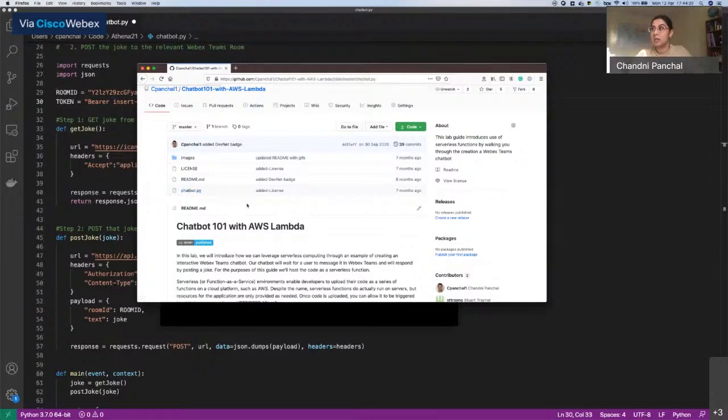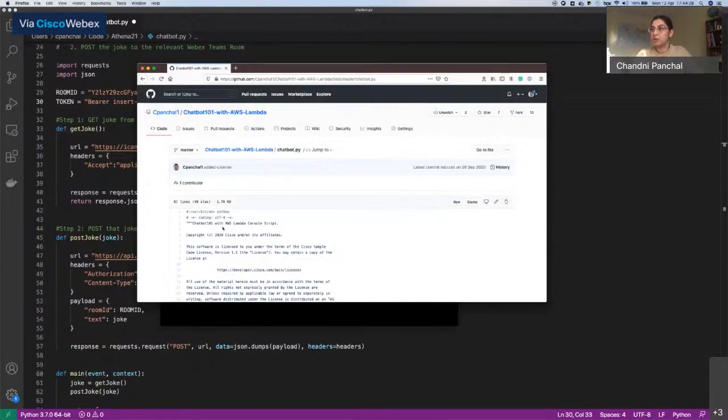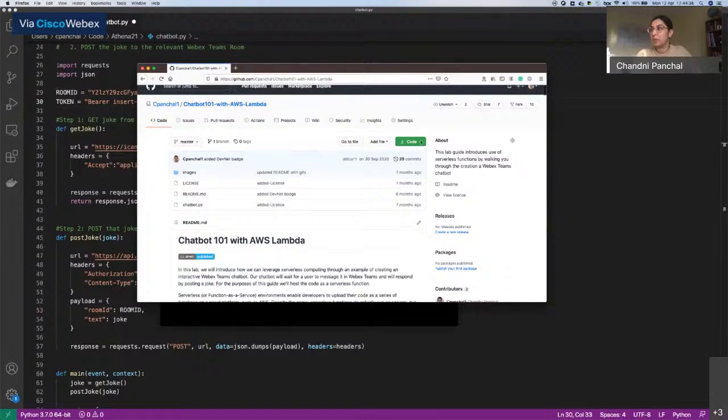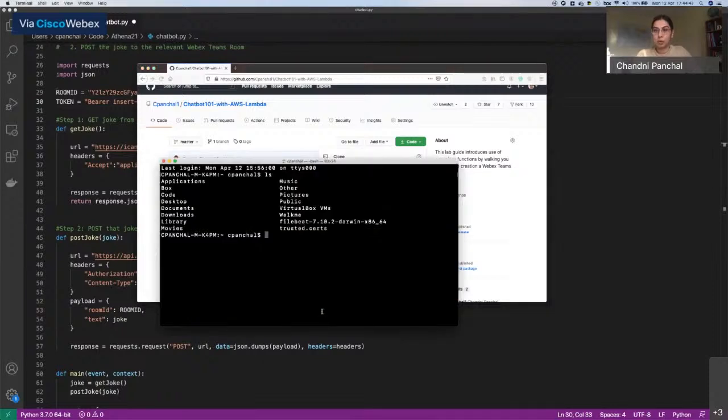I want to be able to clone it so you can play around with it. So you can see it here, but we're going to clone it so we can play around with it. So let's go back to the main page. If you hit this green button down here, you get a link. And it says, this is what you need basically to be able to clone it. So you're going to copy that link. Go onto your terminal or command prompt and go into whatever directory you want to save it in.